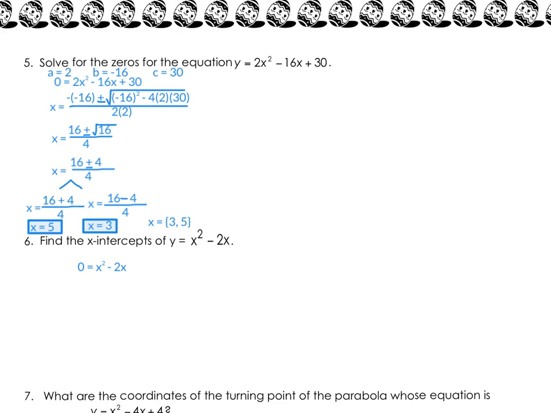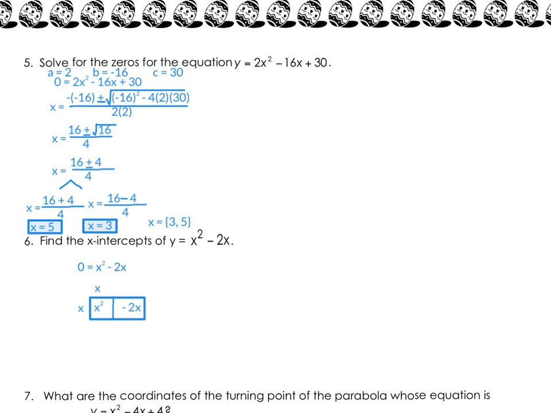So the first thing we always look for when we factor is a GCF. Here I can see that there is a GCF. It's x. So I'm going to put the x squared minus 2x in a box and factor out that greatest common factor. So when I factor out the GCF, which would be an x out front, then you ask yourself, what times x would give me x squared? That would be an x.